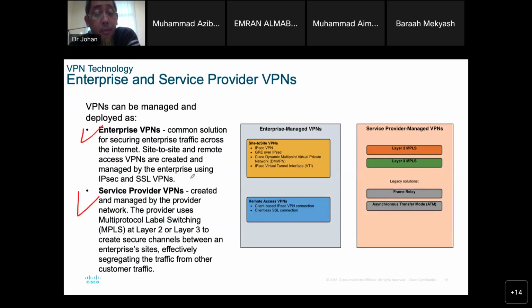For service provider VPN, it is created and managed by the provider network. The provider uses MPLS, multiprotocol label switching, at layer 2 or layer 3, to create a secure channel between enterprise sites, effectively segregating the traffic from other customers' traffic. So there are two types: enterprise and service provider.